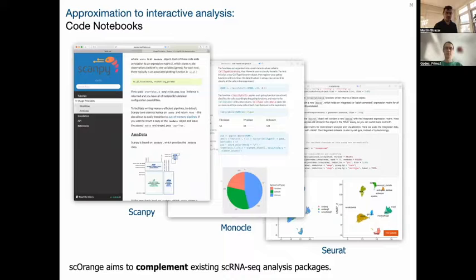There has been an explosion of computational packages and libraries that are typically delivered in form of computational notebooks, providing a very interactive and reproducible type of analysis that still requires knowledge of coding of different programming languages like most typically R or Python.